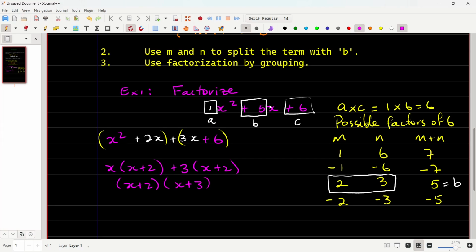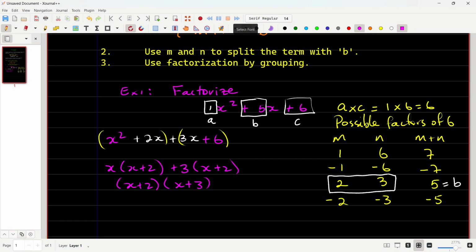Now, as you keep going on doing this, you would realize in your head that you can calculate this faster than you can write it. So you don't usually write this part in yellow. However, I show you this so that you can practice it a little bit so you can get familiar with the process in your brain first before you actually start ignoring it and not writing it at all. Right, so this is the process that's supposed to go on in your head for you to figure out the factors necessary to split this B term and be able to get the completed factor.